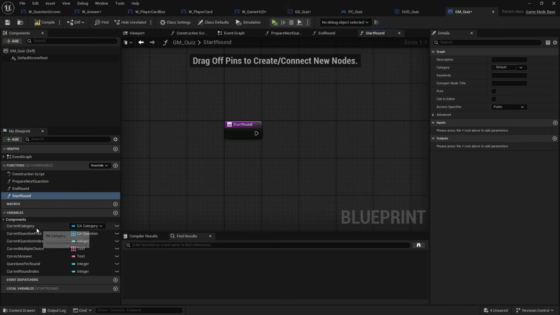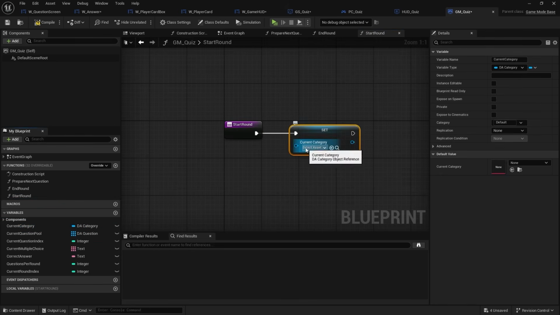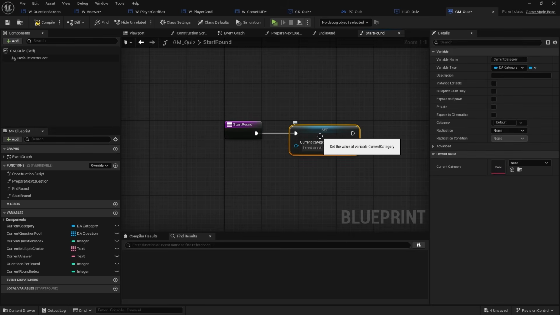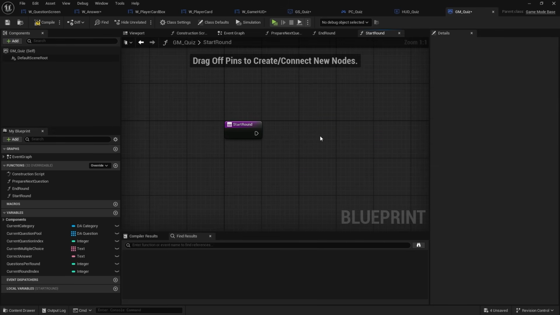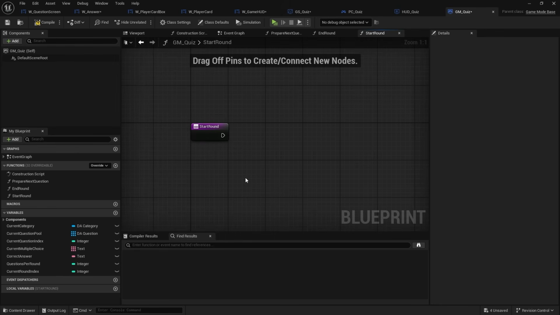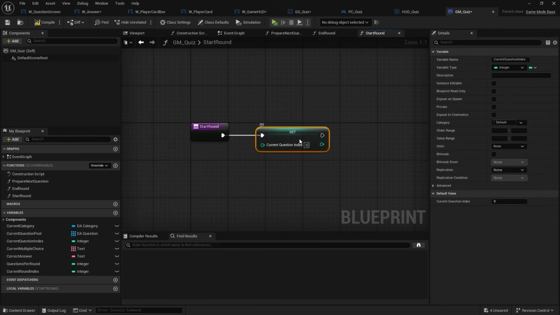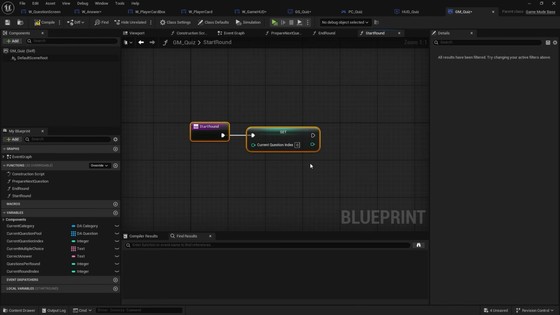So change category. If you're going to change category, you just change it to whatever you like. You can make that randomized if you want. Totally up to you. And then you go around to asking questions again. Just don't forget, when you do start round, you are setting the current question index here to 0. So when it sets it to 0, it resets so it can count again.